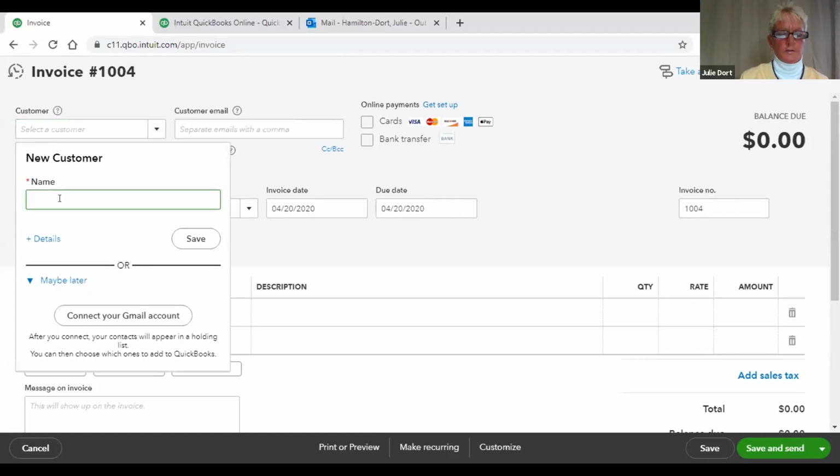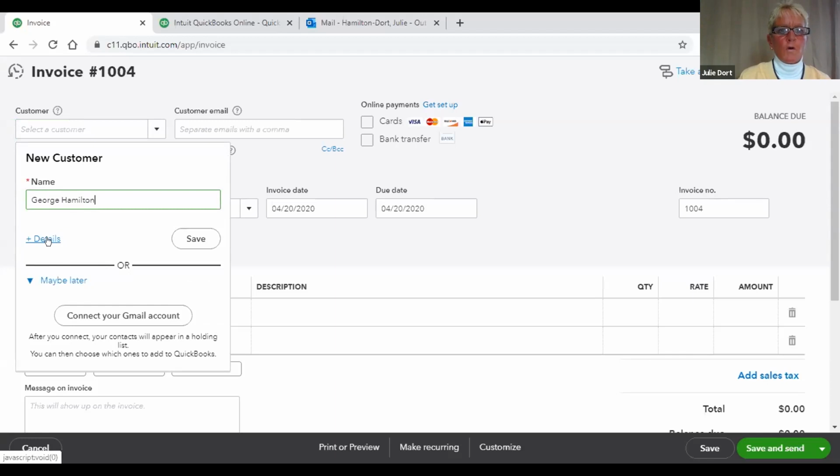And it wants me to enter the customer's name. So I'll just go ahead and put in the customer's name. Now note that right below that you see details.